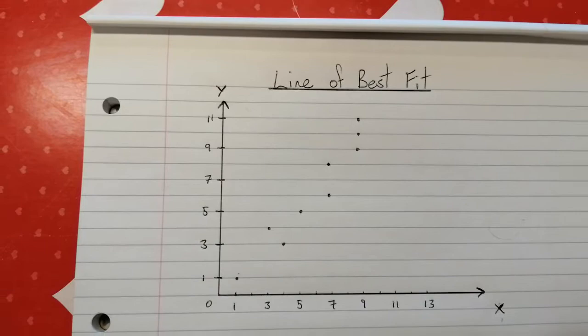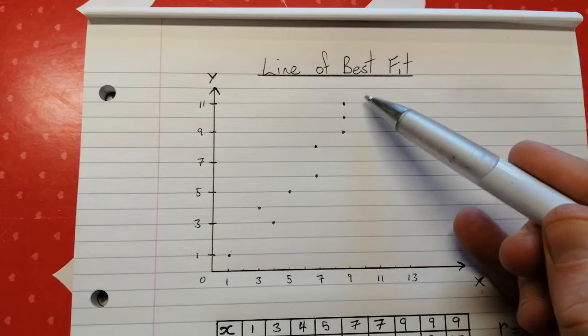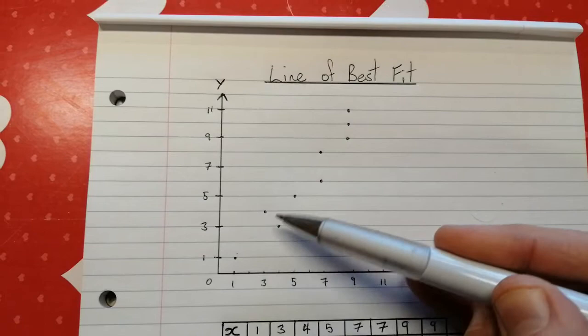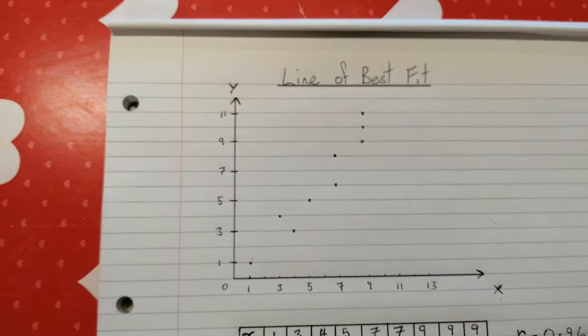So what we want to talk about today is drawing a line of best fit. A line of best fit is a line that you draw on your graph which describes, roughly speaking, the line that the dots are taking. These dots are going up in a line in this direction. So if we were to draw a line of best fit it would be some line that went in some way up like this.